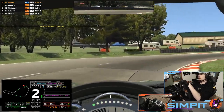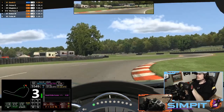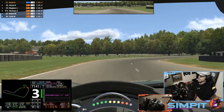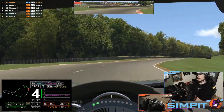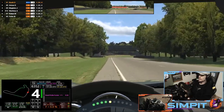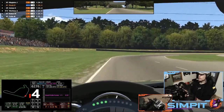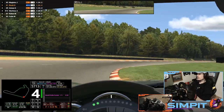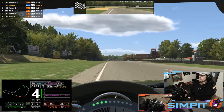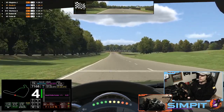Dab the brake a little bit there for the turn in, but you don't necessarily have to. I prefer to coast as a rule. Try to get the car to keep as much speed through here as possible. It's important to get in for this exit earlier than you might think. Try to take it too late, you'll end up on the runoff off the track. Now I'm going to shut up, put my head down, and just see how fast of a lap we can do. Not that it really matters at this point. Let's see what we can do if I pay attention.